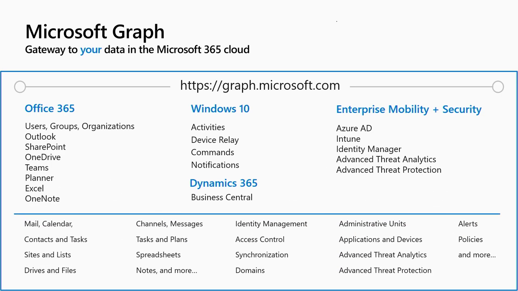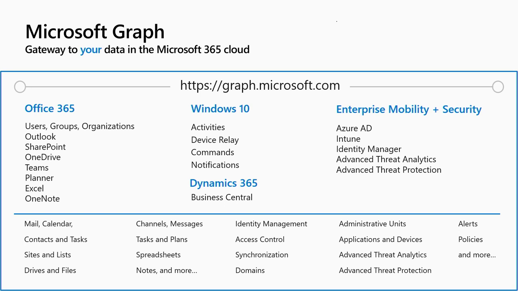Sometimes people assume that Microsoft Graph is some kind of copy of data coming from the services. It is not. It's a gateway to the actual services. So all of the APIs that you see in Graph are actually implemented by the many services in Microsoft 365. As you can see, most of them are there. Office 365 with its productivity functionality, emails, calendars, teams, planners, etc.